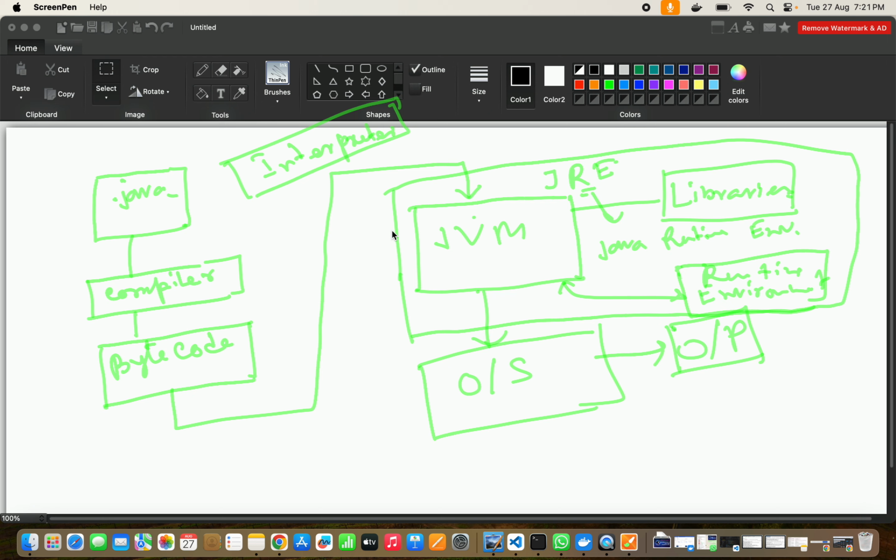Let's go ahead and explore these components like JVM, JRE, and one more new term called JDK, which is Java Development Kit. One by one, let's deep dive.